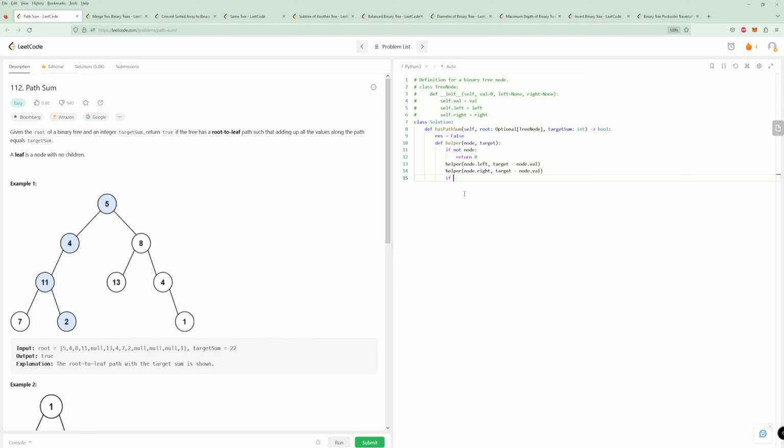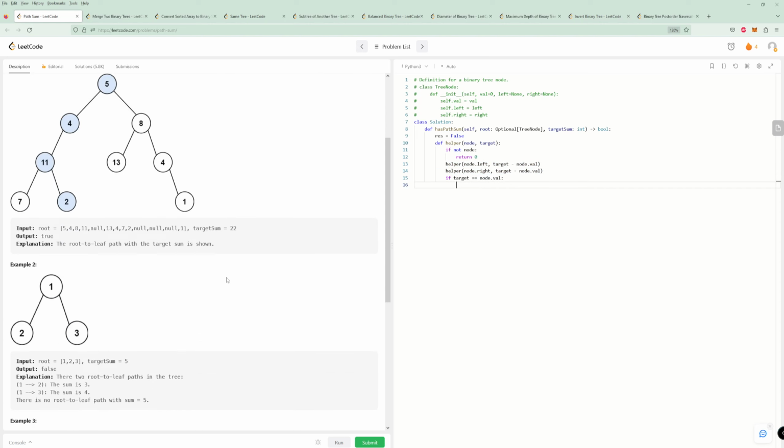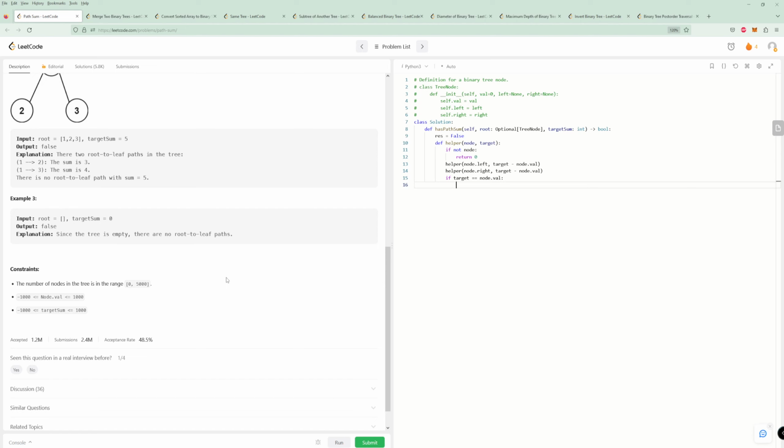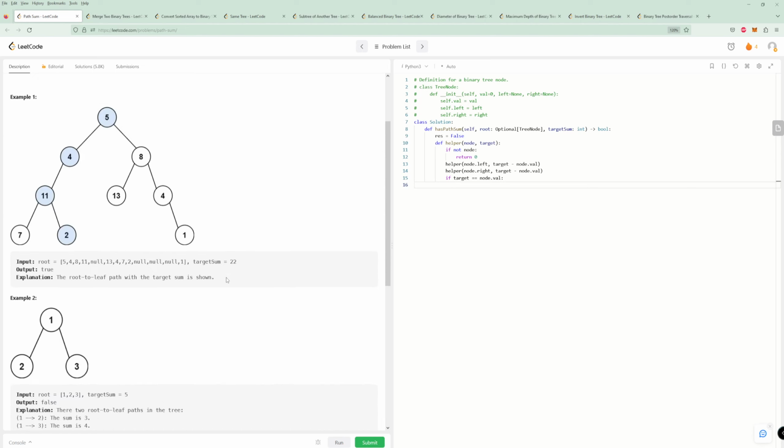So if target equals node.val, actually we don't even need to. Okay, so we can do a couple things here. If target is node.val, I think these are all positive. No, they're not. So we do need to go all the way down.